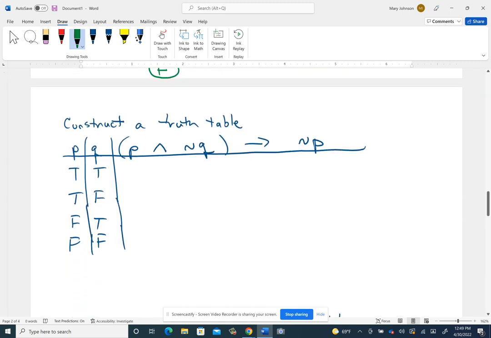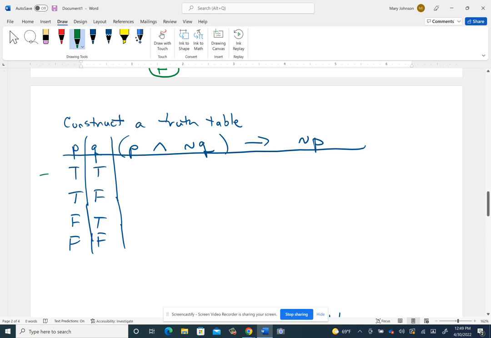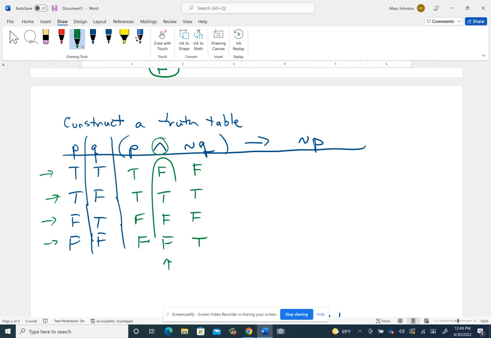But if they say to construct a truth table, then that means you have to consider all the possible instances, see all of these, not just one particular set. But I approach it a lot of times in the same way. So P would be true, true, false, false. Not Q, I'm looking at my Q column. Not true would be false, true, false, true. The and of that, I would put right here, would be false, true, false, false. Because to be true, with an and, you need both to be true. Okay? So then hang on to that.